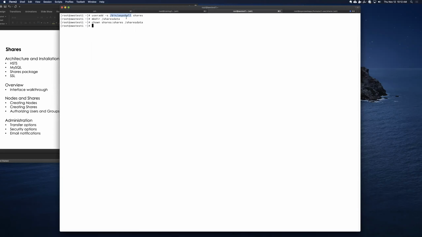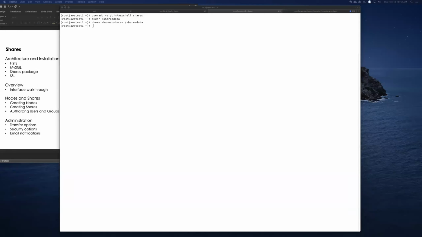This is the Aspera shell, a sort of false shell that ships with the high-speed transfer server that ensures this user can run the Aspera processes but can't log in interactively. I've also created a directory called /shares_data and changed the owner to shares. Of course, you can use any sort of storage that's available on this machine. I'm just making a directory on the root drive here, but this could be an NFS mount or some other locally attached storage.